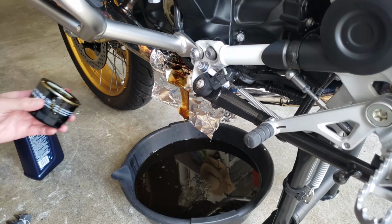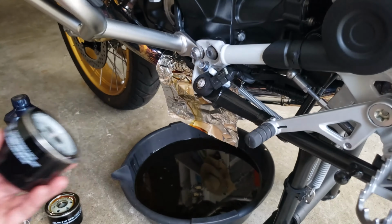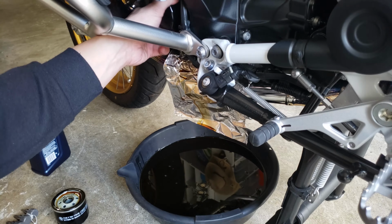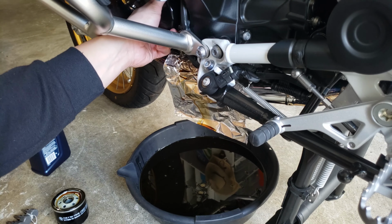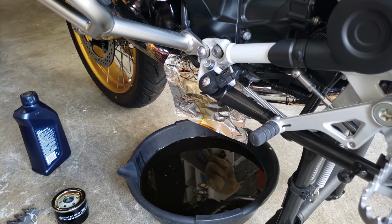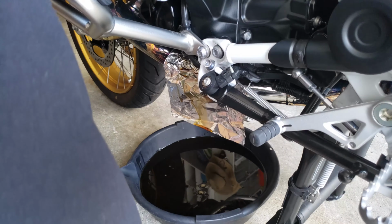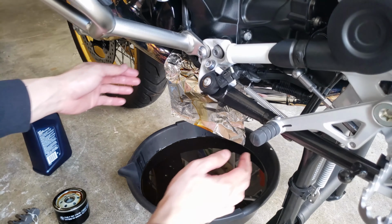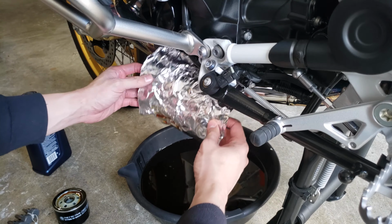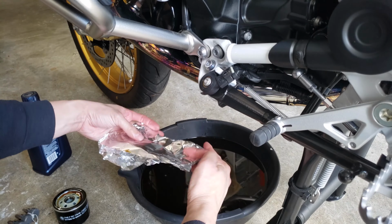So here it is. Okay, so I coated the rubber seal with some oil, and I'm going to now put it in there. Just doing it by hand tight right now. This is like 8 foot-pounds of torque, so you don't need much. So now that it's all sealed, I'm gonna go remove this. Make sure, yeah, see? So you don't have to clean your exhaust. There you go.